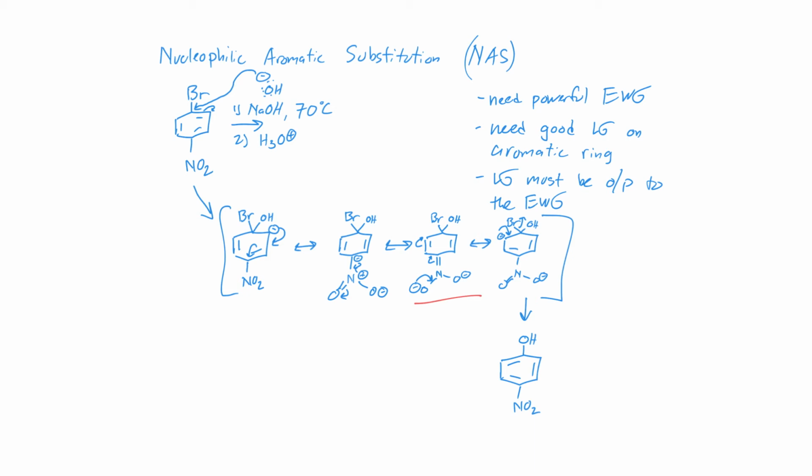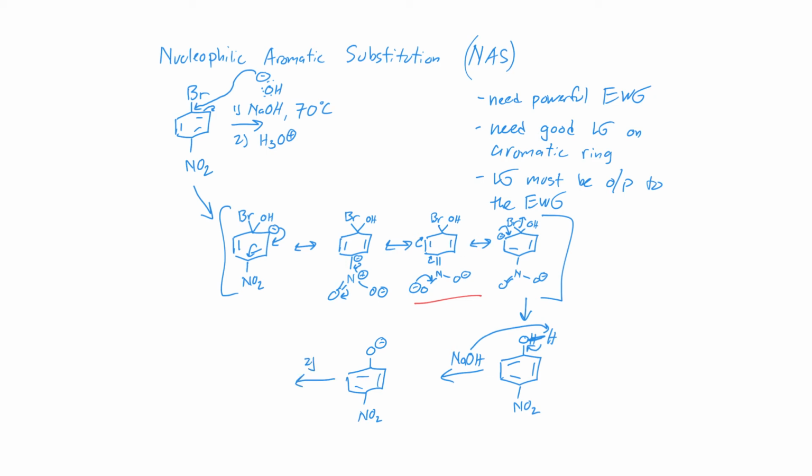And one more point here is that we are in strong base, and we've just made a phenol. So this phenol is not going to survive the strong base. So another equivalent of NaOH comes by, and actually let's make this a better bond. And we're going to deprotonate that phenol to make a phenoxide, especially when that phenoxide has a strong electron withdrawing group attached to it. It's going to be a very easy, rapidly forming proton transfer step.